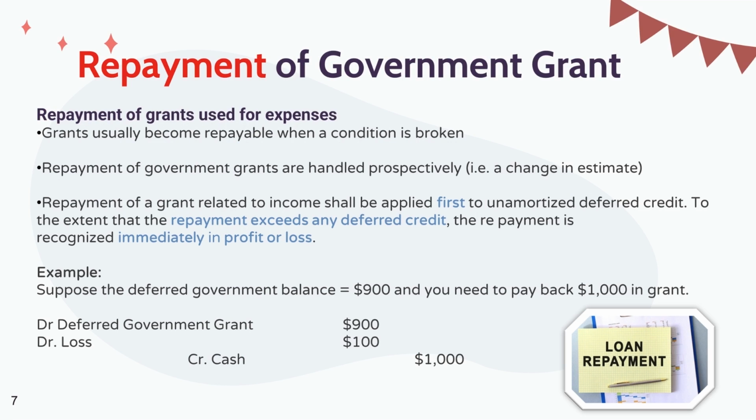So now let's talk about what happens when you have to repay a government grant that was used for purchasing PP&E. Again, the reason why there's a repayment is because one of the conditions for the grant was probably not met. So what do you do? You first increase the carrying amount of the asset, or you reduce the deferred income balance by the amount that is repayable. And then the cumulative additional depreciation that would have been recognized in profit and loss to date in the absence of the grant shall be recognized immediately in the profit and loss. What that second bullet point means is that any depreciation that was negated by having the government grant should now be recorded in your profit or loss.